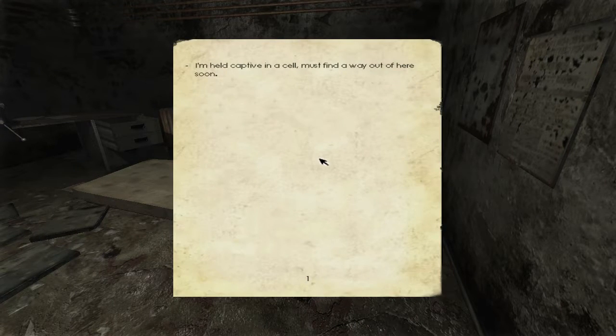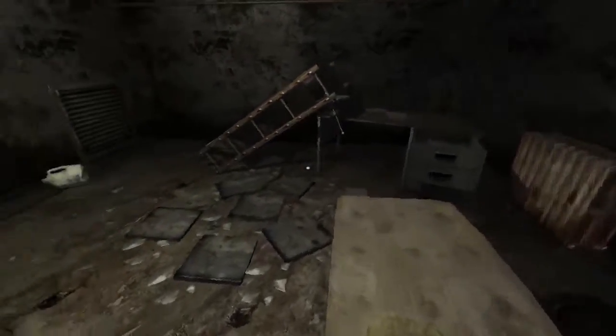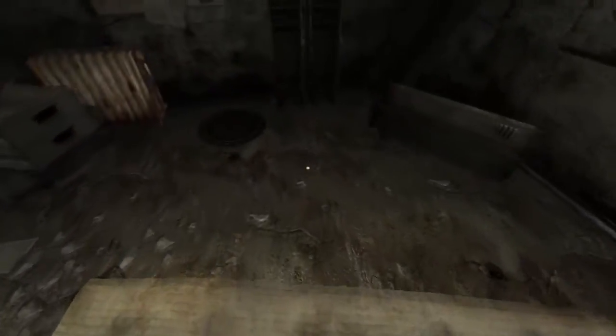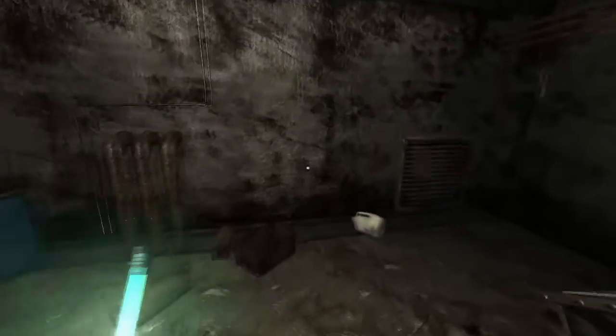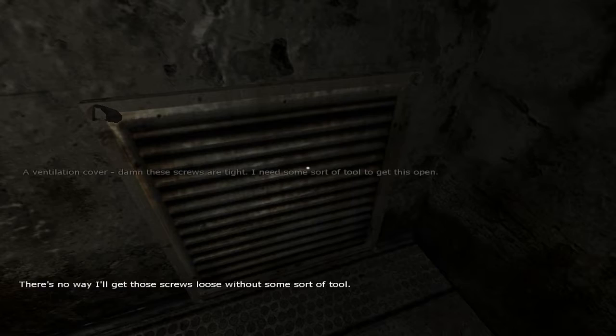"I'm held captive in a cell. Let's find a way out of here soon." That's what he claims, but you know, we could probably take our time. Anything under the mattress? No, because I have a glow stick, and that's kind of nice, but I can't break this open by myself. There's no way I'll get the screws loose without some sort of tool.